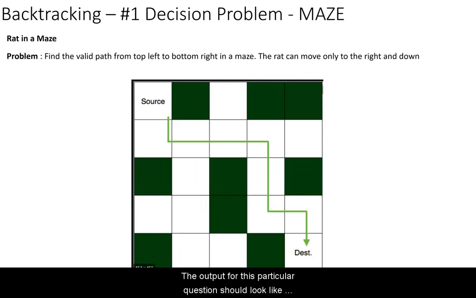The output for this particular question should look like 1, 0, 0, 0, 0, 1, 1, 1, 1, 0, 0, 0, 0, 1, 0, 0, 0, 0, 1, 1, 0, 0, 0, 0, 1. That means wherever you have the path, all those cells will be marked as 1 when you finally display. So this is the input given, this is the output expected. You have to write a program which will solve this.